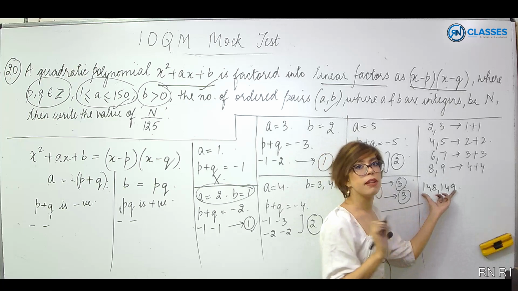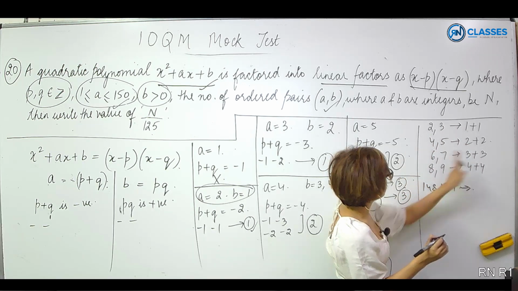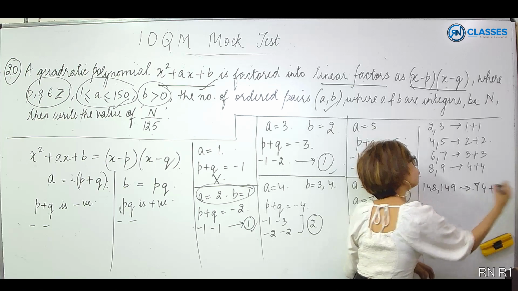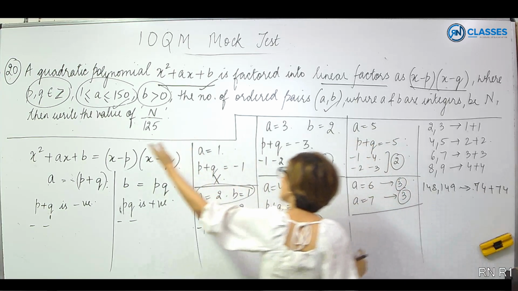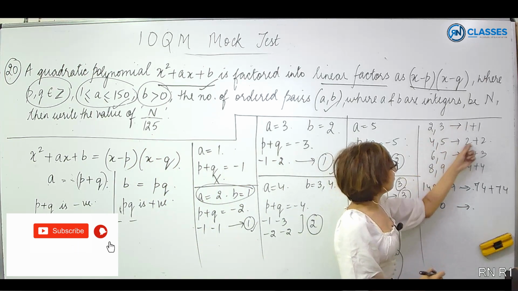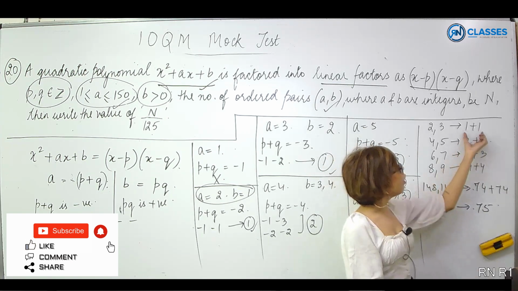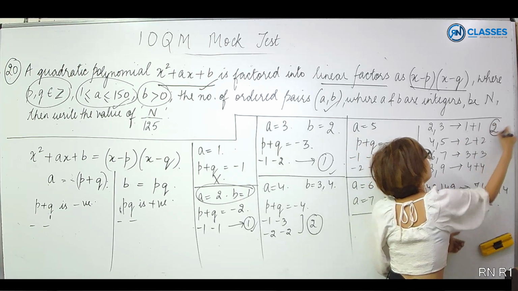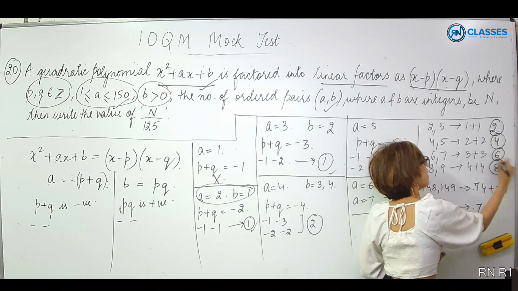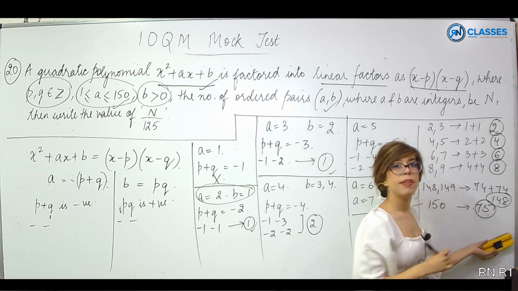Why? Because this is my pair that I will do. This would be now 2, 1, 4, 2, 6, 3, 8, 4, up to 148, 74, 74. Done. Last, 150 is lonely, it's okay. It's fine. Now 2, 1, 4, 2, 6, 3, 150, 75. From here, I got 2 ordered pairs. From here, I got 4 ordered pairs. From here, I got 6 ordered pairs, then 8 ordered pairs, and from here, I got 148 ordered pairs. And from here, 75.